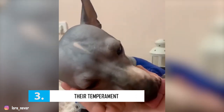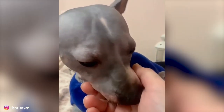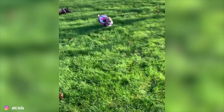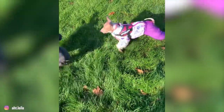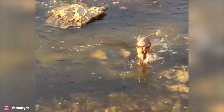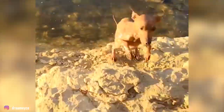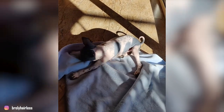Fact 3: Their Temperament. American Hairless Terriers might be small in size, but their personalities are anything but. They're clever, energetic, and intelligent, and they enjoy digging and chasing small game. The breed is not suitable for hunting due to their lack of coat, yet still has a strong prey drive, particularly for small prey such as rats. These terriers are known to be notoriously excellent guard dogs thanks to their utter fearlessness and gritty determination. If you're looking for a big personality in a little body, then the American Hairless Terrier is the ideal choice — they're definitely a package of fun and excitement.